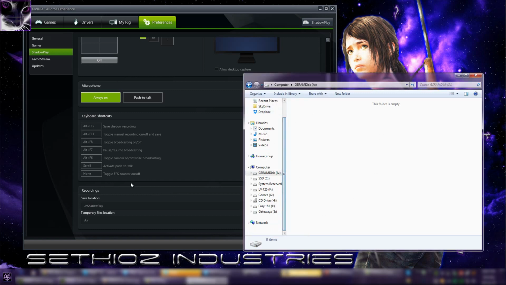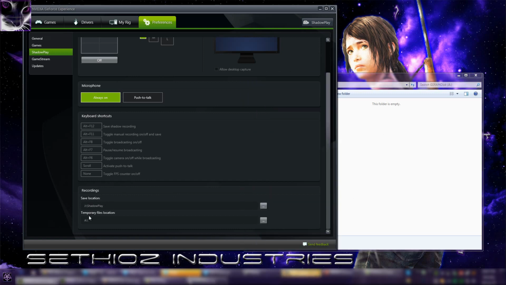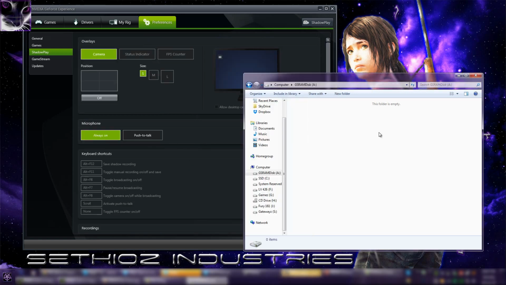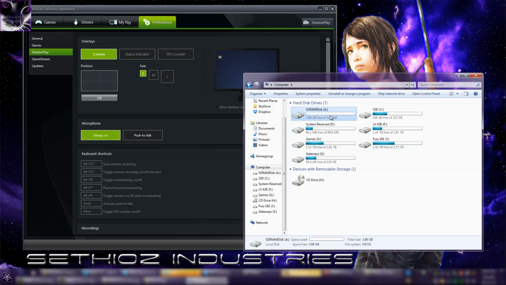And the save location should be different, because otherwise you can't keep the files on the RAM, and you don't need them in there. This should be on your hard drive or wherever your videos are going. This is just a temporary location whenever ShadowPlay is recording but doesn't save. And that's about it. It keeps the temporary recordings on the RAM, and it's a lot better. It doesn't kill your hard drive or SSD. It's a really good feature. If you haven't done it yet, I strongly recommend doing that.